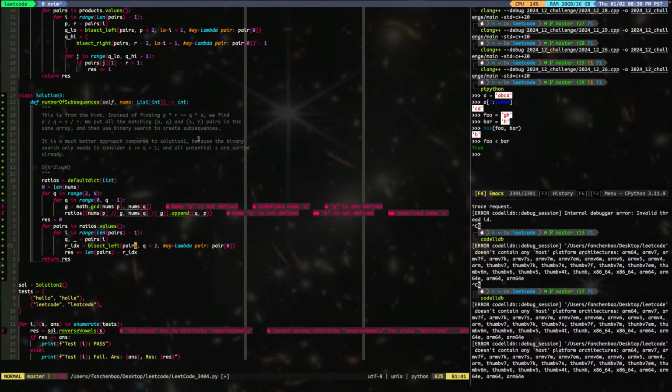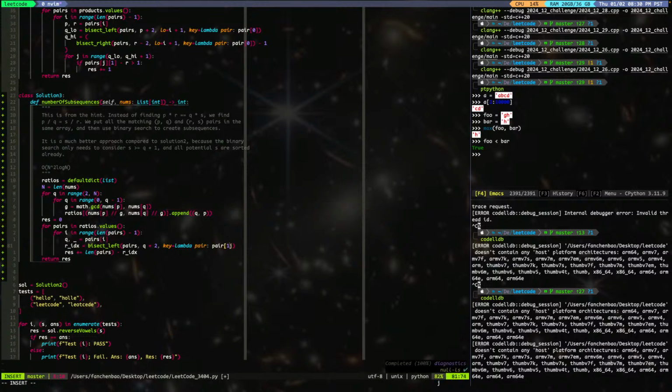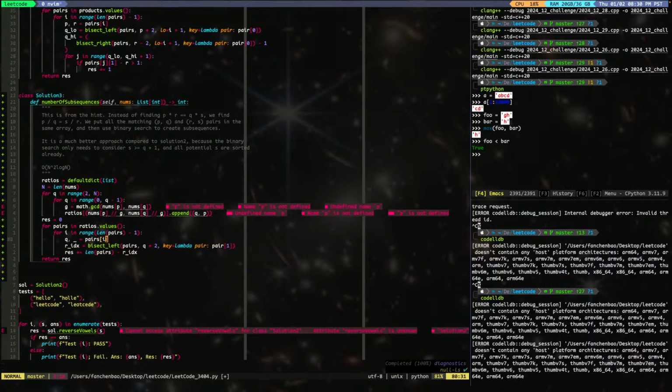Hold on. Okay, so this should be matching R and S. But when we do this, everybody is a Q and P, so they are reversed. So S is at the front, Q is at the front. I get a Q out, but here I still need to do 1.